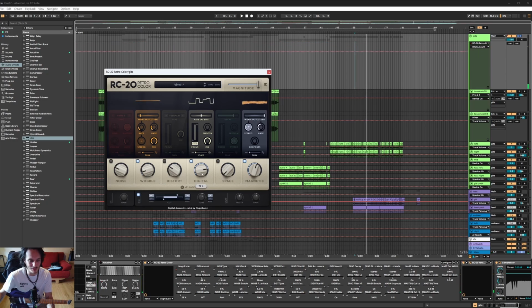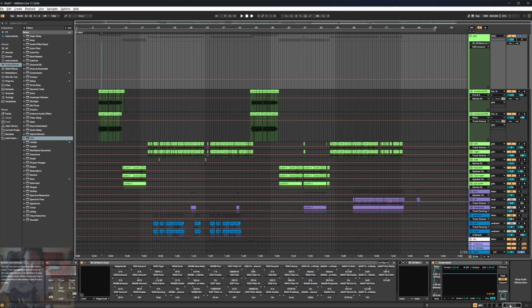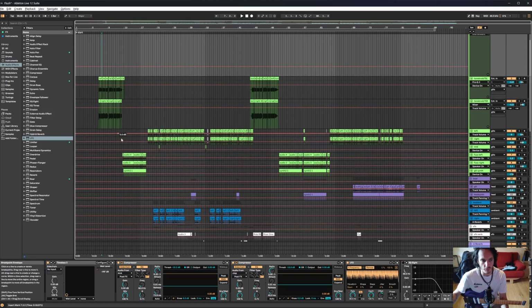You can mess up your signal in so many cool ways. I love this plugin. Yeah, that's pretty much it, I think, for processing of the guitars, really.